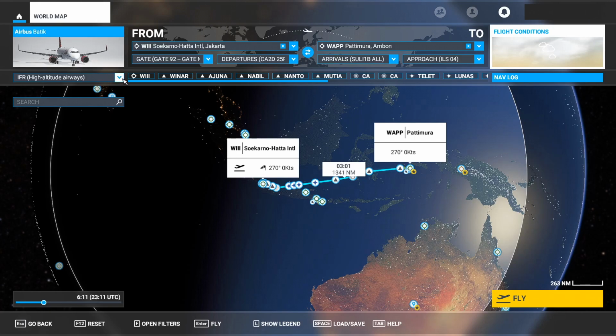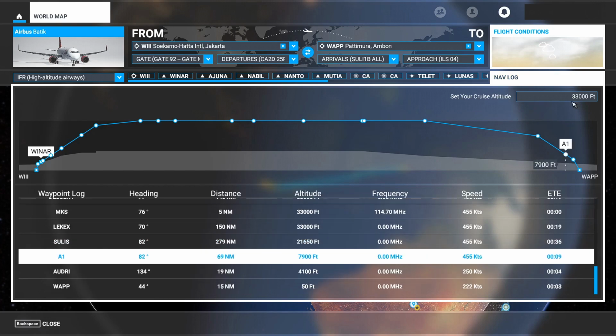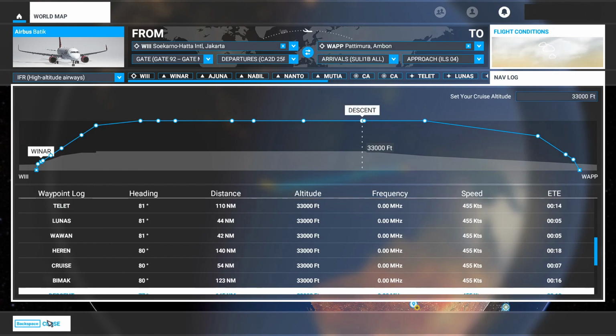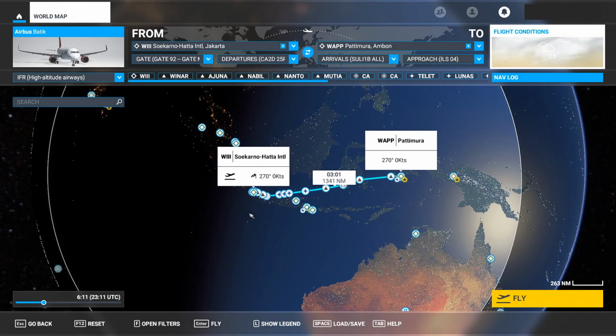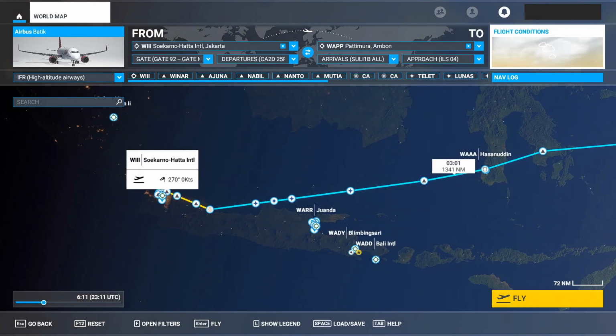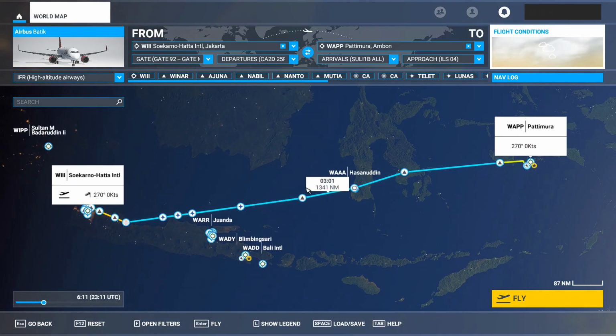For today's flight, I'm going to cruise at flight level 330, so I will need to input that on the navigation log. So the ATC will automatically set up my cruising flight level. As you can see here, our flight plan is all good. The waypoints are complete, and our flight time will be 3 hours and 1 minute. I think we're ready at this main menu, so let's fly.